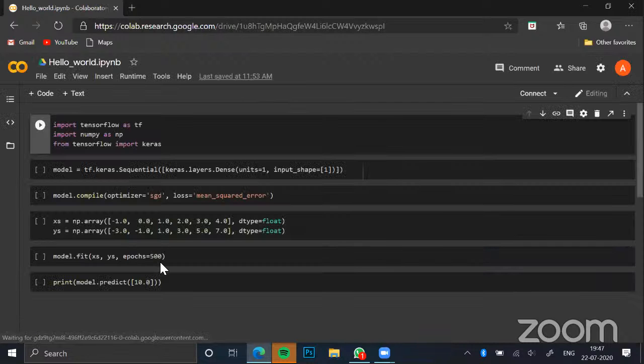So, a basic machine learning program. Only how many lines? 1, 2, 3, 4, 5, 6. 6 lines of program. Hello world using machine learning. If you get the basic flow, or if you understand this, you can implement anything. And on the third day, we'll be using machine learning and image processing to see some projects, which will be very helpful and very interesting for you. And I think everybody will get attracted to the machine learning and AI domain.